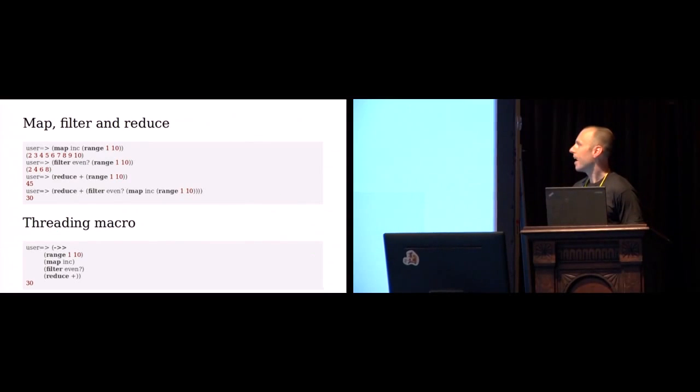As a solution to that, there are threading macros, as seen on the bottom example here. We're using a threading macro which will take the result of the previous expression and supply that as the last argument to the next expression. So here, the range of numbers will be evaluated first, and that will be supplied as the last value to the map function, and so on through the remaining functions. So this allows you to read the code in a more normal and traditional top-down.